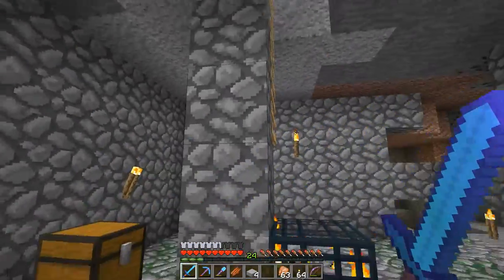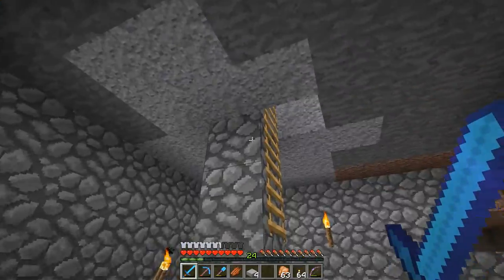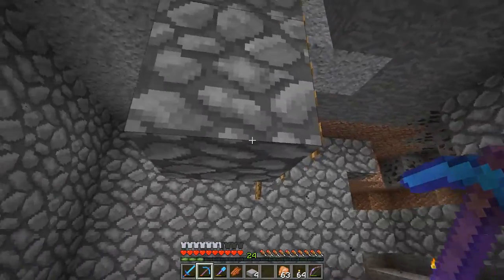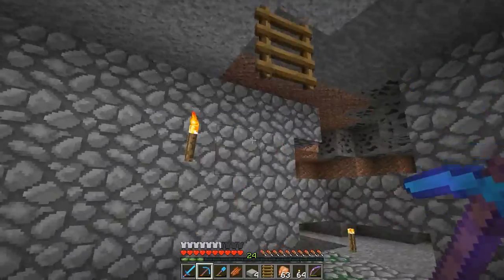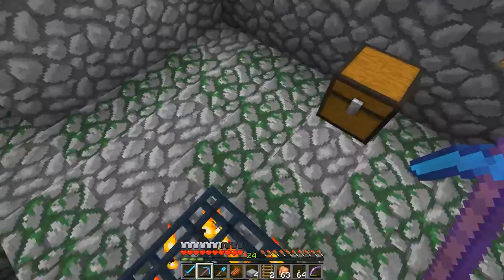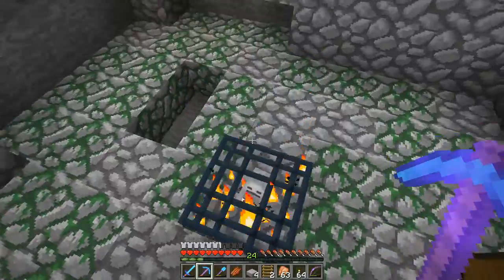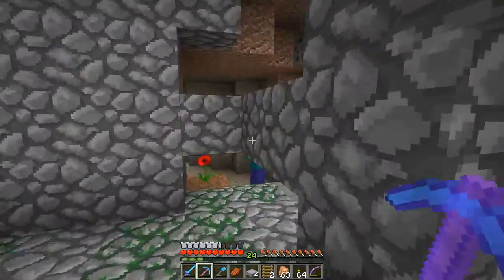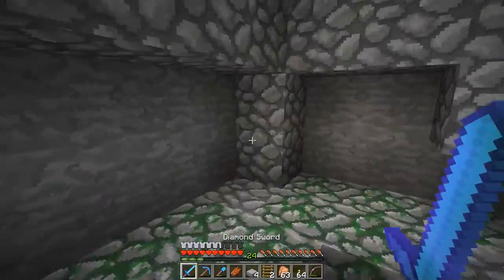I should really not have the ladder going down from right here, because that seems a little bit dangerous. I feel like I might come down here and a creeper will blow it up or something like that. I don't know. But we got a zombie over there.